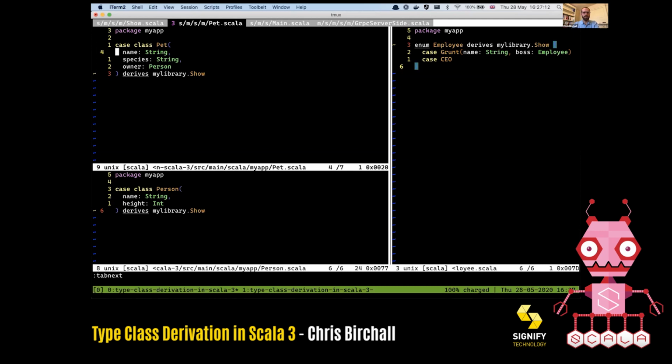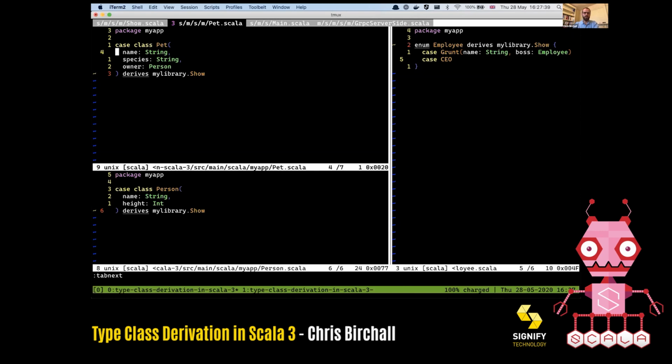And then enums over on the right-hand side, where you have a choice between a number of different cases, like it's either a Grunt or a CEO, that is known as a sum type or sometimes a co-product. So enums are sum types, case classes are product types. And when you have an ADT, an algebraic data type, everything is one of those two. It's either a sum or a product.